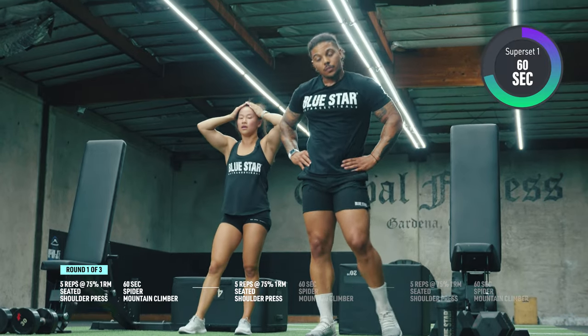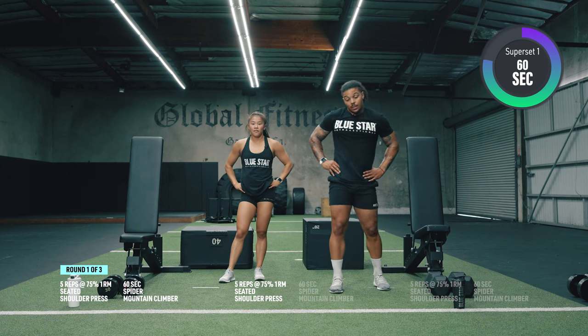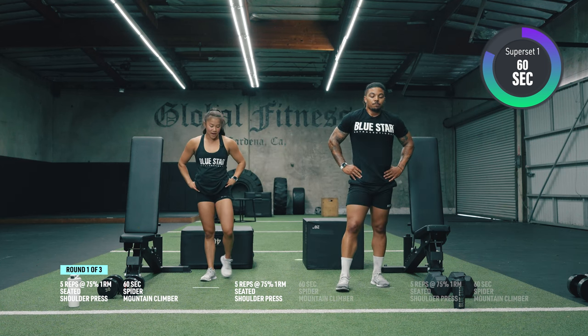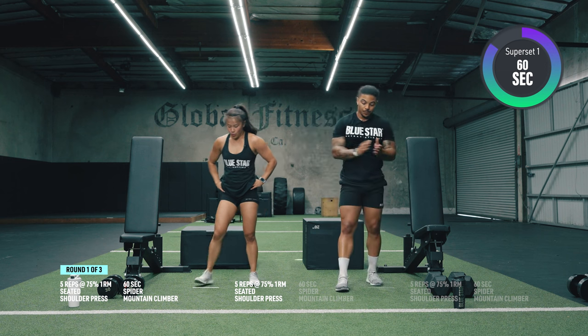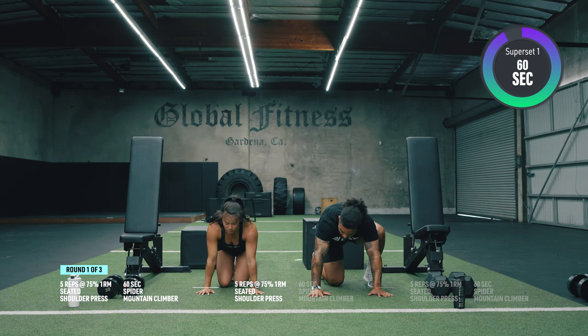If you modify, it's perfectly okay. Just make sure you finish the workout. You can modify, you can take a little bit of a break, just jump right back into it. Let's go. Form over everything. So if you do need to make those changes, you definitely can.